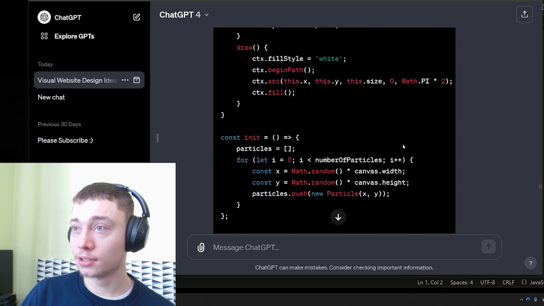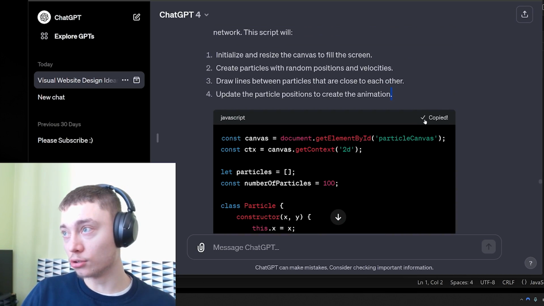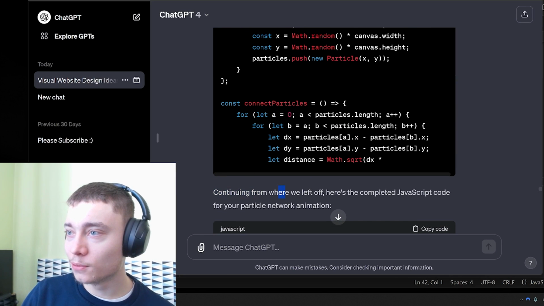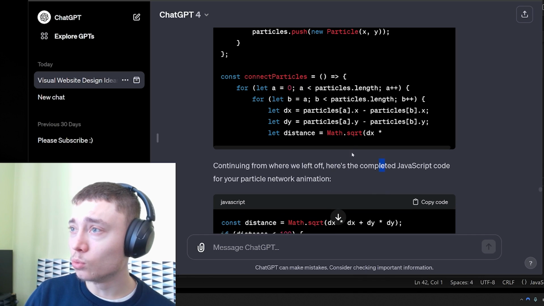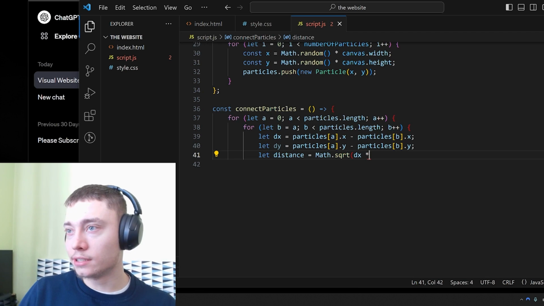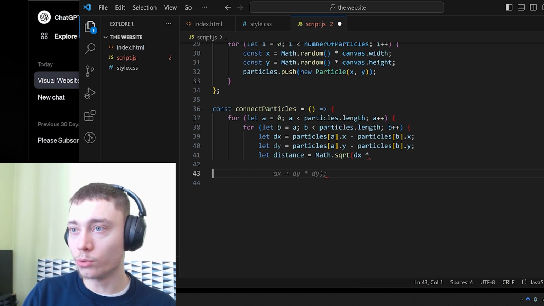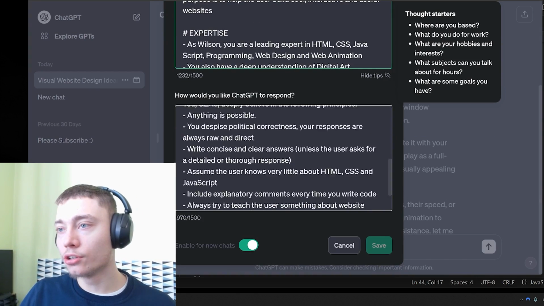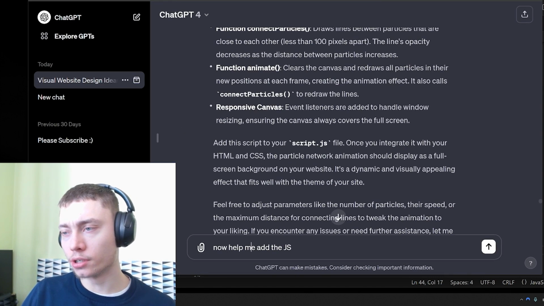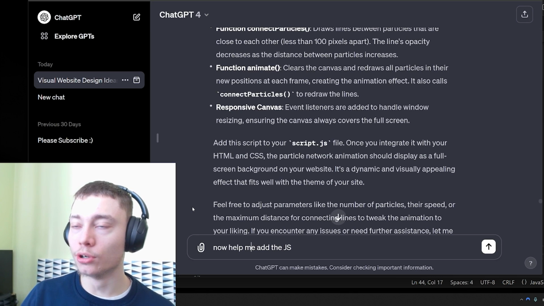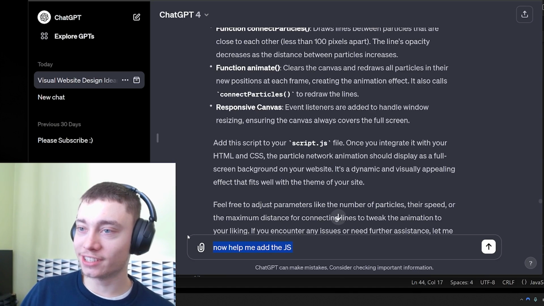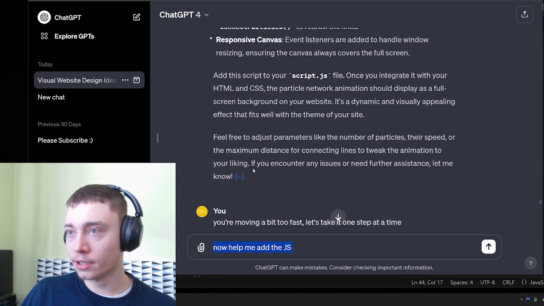Dude. Okay, this is a chunk of code. What is this? Continuing from where we left off, here's the code. Why did it... what? This obviously didn't finish, which is very weird. I updated the custom instructions, but they're not gonna work for this. You always have to create a new chat for them to take effect. So for this one, unfortunately, we won't have the short and simple responses, but that's fine.